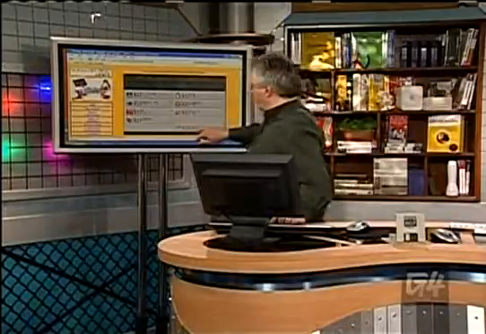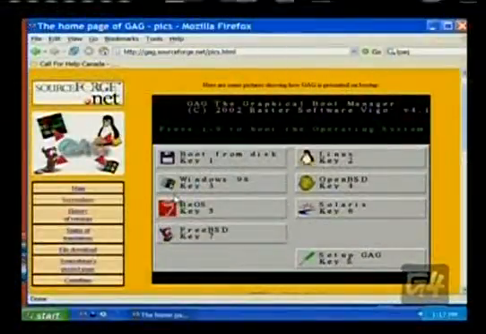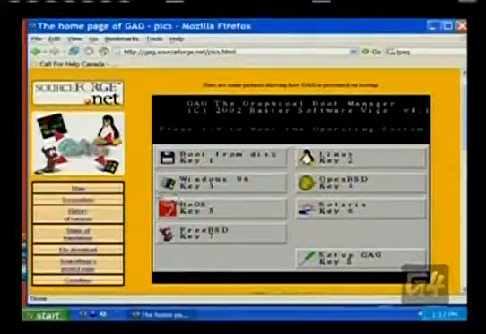So let me show you, folks. This is GAG. It's a graphical boot manager. The reason it's called GAG is it's Spanish for graphical boot manager. It's a Spanish acronym. And I admit it's not the best name, but it's a wonderful program. If you look here, you see key S. So when you see the screen, Vic, you press the S key, and that'll go into the setup screen.